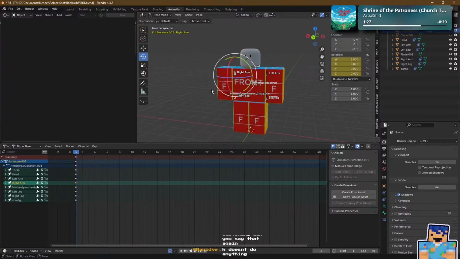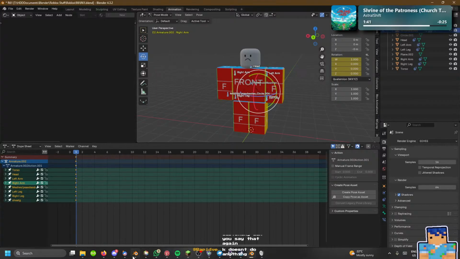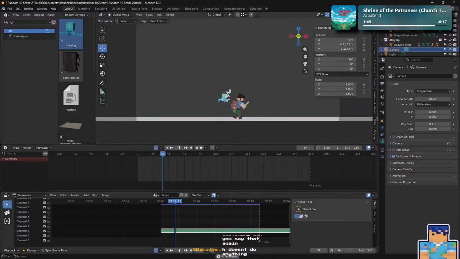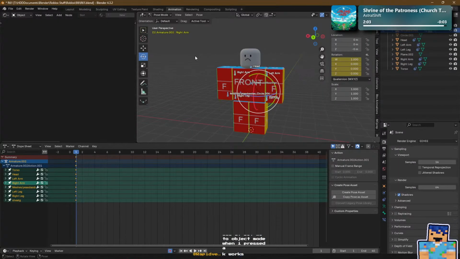K doesn't do anything. Try I. Does I work? I think that it sent me to object mode when I pressed A. It should not set you to object mode when you press A. That's just not a keybind.